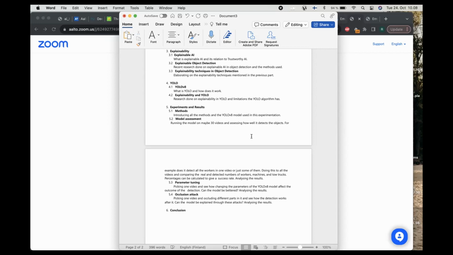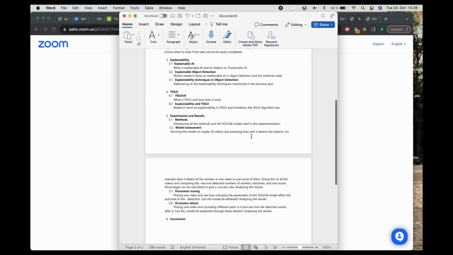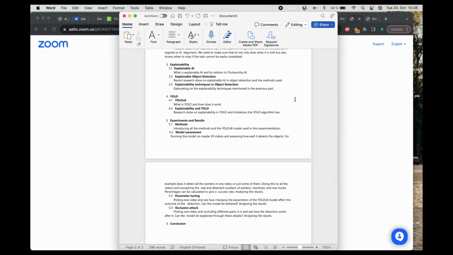Regarding the subtitle 5.1, the methods, I suppose the background and literature review about these methods is involved in section 3. I cannot clearly see the relation between the methods and the other previous sections. Is that background introduced there? Yes, in chapter 3 I will introduce the different methods and techniques that can be used, and then in chapter 5 I state the methods that will be used in this experimentation. So yes, that relation is there.